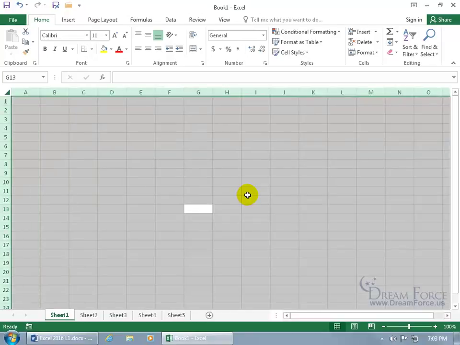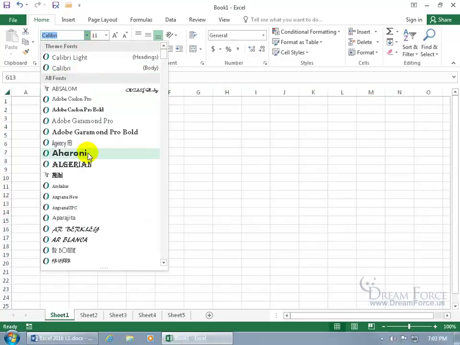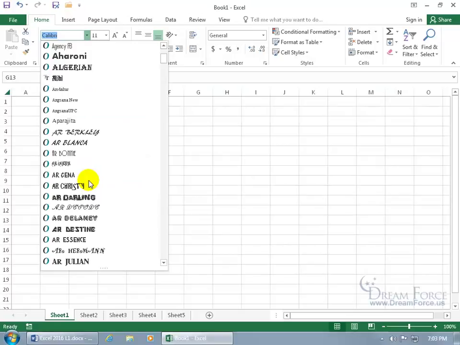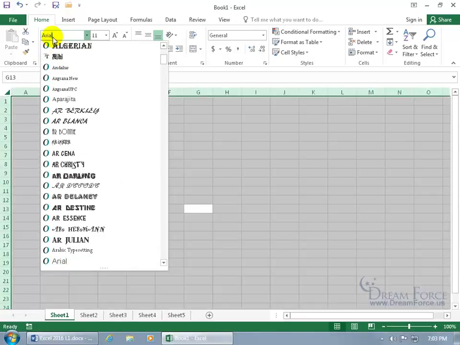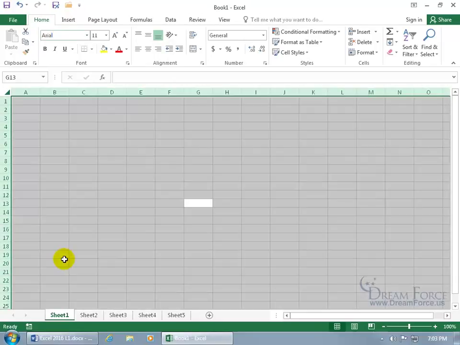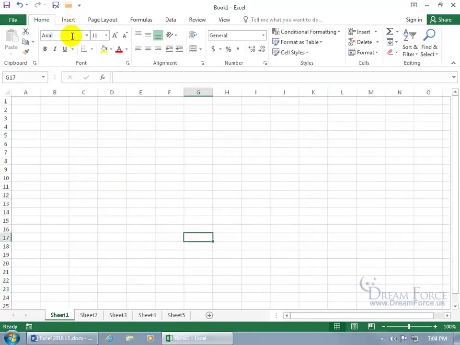Control A selects everything within the worksheet, not the other worksheets within the workbook. So if you want to quickly format everything so it's not Calibri, but it's going to be maybe Arial, then you can go ahead and change it to Arial. Or just type in Arial, that's a lot faster. You can see it's pulled up here, or available for you selecting it down here, then any cell that I select is updated to Arial.